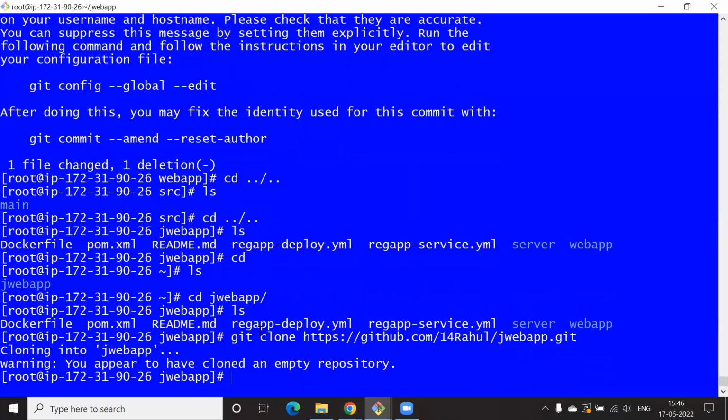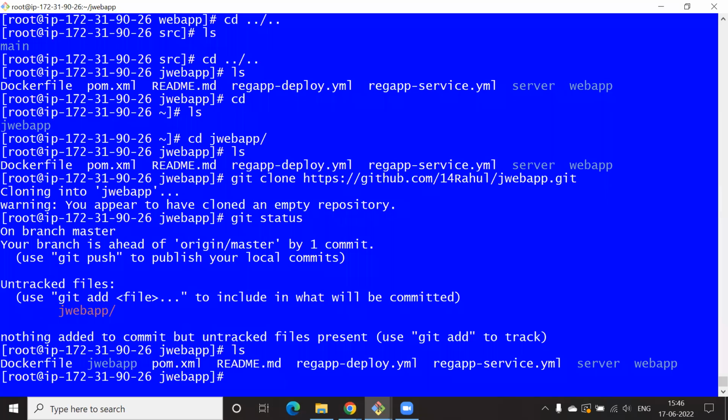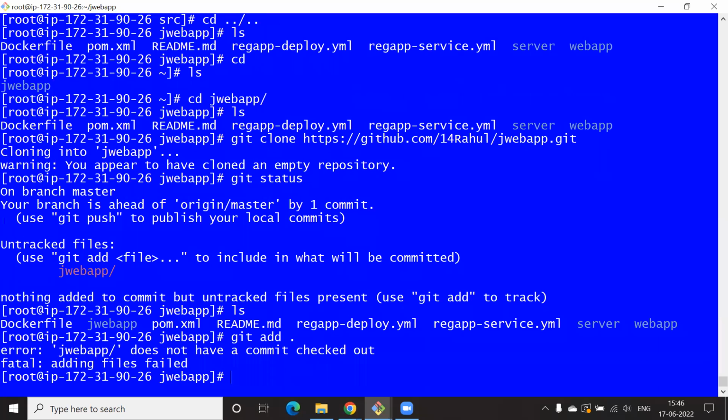You appear to have cloned an empty repository. Okay, now say git status. JWebapp. Okay. So use git add file. Okay, say git add space dot. Adding file.